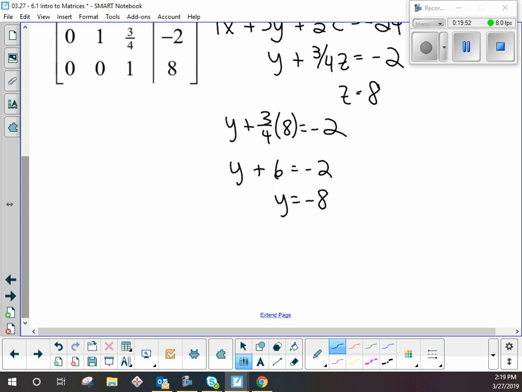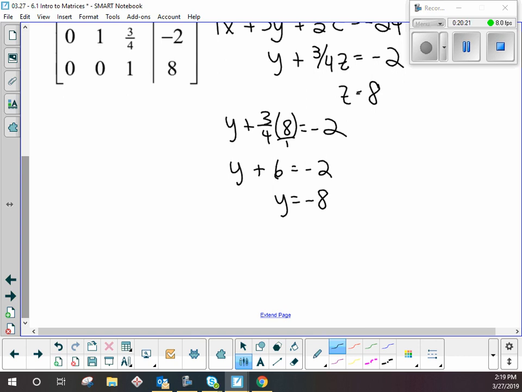And if you're multiplying fractions, you can do that a few ways. One is multiplying across the top and the bottom. So this would give me 24 over 4, which is 6. Another way is you have 3/4. 1/4 of 8 is 2, and you have 3, so that makes 6. Another way is you could simplify the 8 and the 4 and make that 2. All kinds of different ways to do fractions.